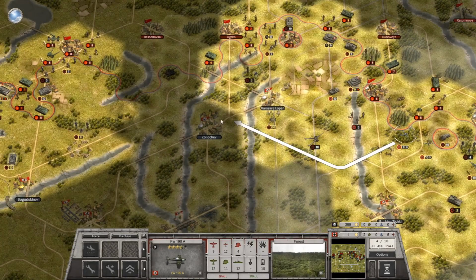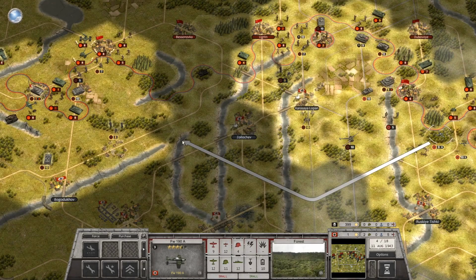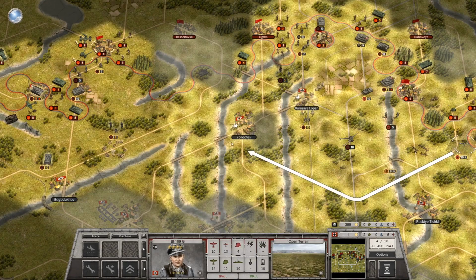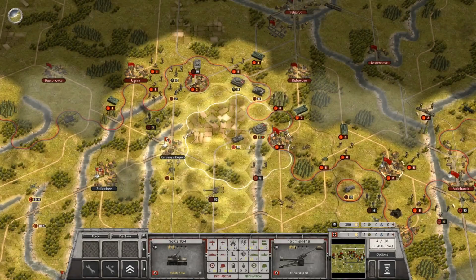Meanwhile, my fighters, I'm looking for Soviet aircraft to destroy. I don't see any of them. It looks like most of them pulled back from the front lines. We have destroyed a couple of them so far. But the only one I see over here is way off to the left, and I can't quite get there. So I'll have to fly my fighters over there.